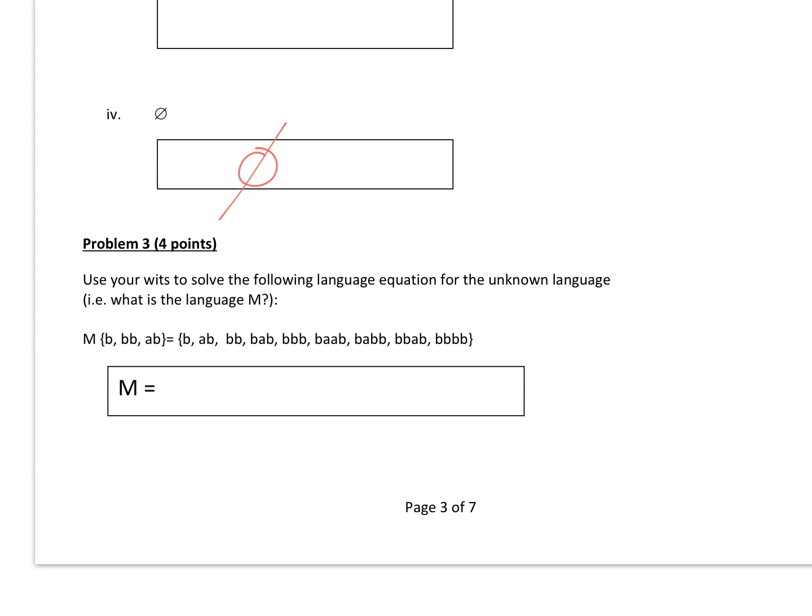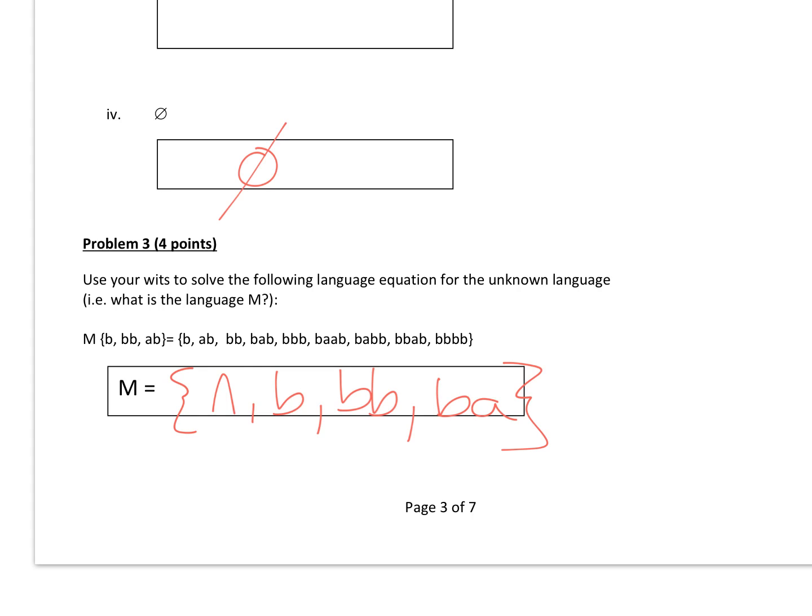Down here, problem 3, use your wits to solve this problem. In this case, we are starting with our set M and then concatenating that with this other set. And again, if you mess around with it for a bit, you end up realizing that the set lambda, comma B, double B, and BA seems to work here.